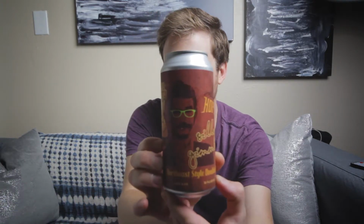Anyway, here's the label. Got a nice hipster on there. Has his nice glass full of hazy beer. So this is called Silly Gimmick. It's a Northeast style double IPA, clocking in at 8.2 ABV. This IPA utilizes 2-row malt, Pilsner malt, Vienna malt, wheat, caramel malt, and oats. So a lot going into the malt bill on this. And then the hops are Ella, Simcoe, Citra, Idaho 7, and Mosaic. Only hop on here that I have not tried in a beer before is the Ella hop. So, interested to check that out.